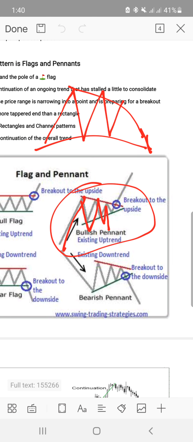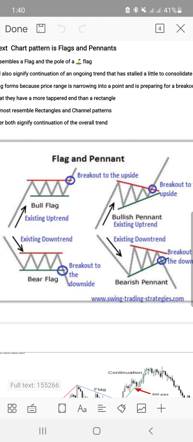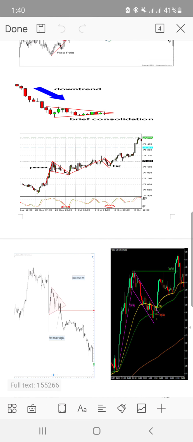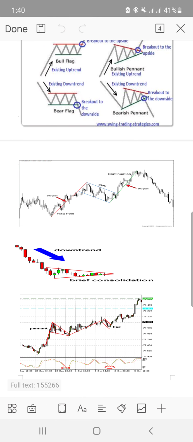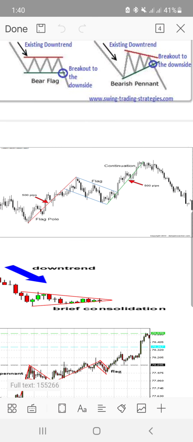It goes up, comes down between the support and resistance, forming lower highs and lower lows. I talked about lower highs and lower lows, and higher highs and higher lows in the candlestick pattern video. So if you have forgotten about it, maybe you can go back and rewatch that video to understand. So this is just how the diagram looks. Now let's look at our chart to have better understanding.